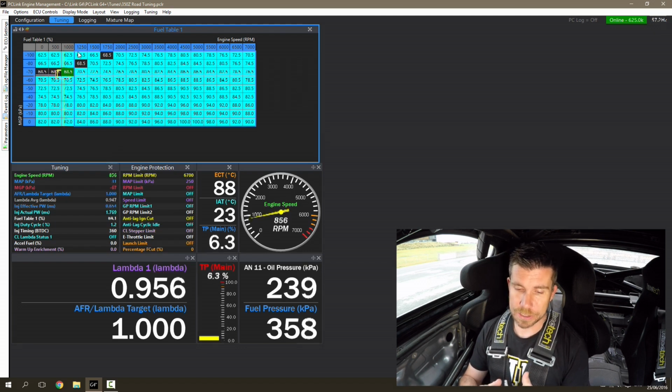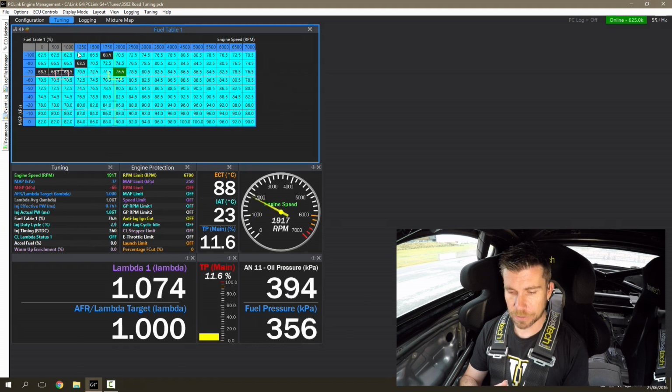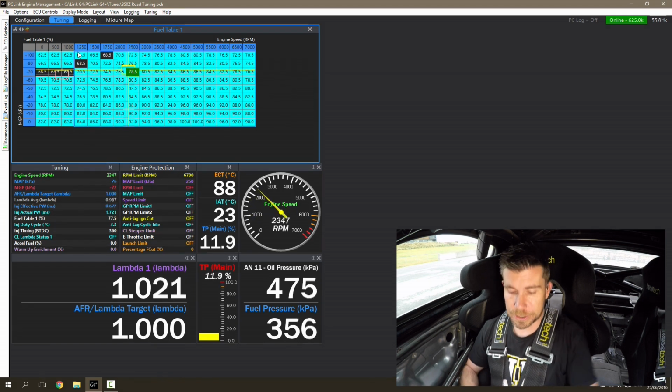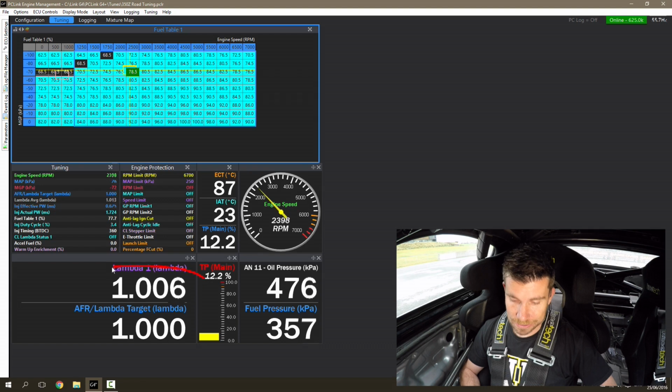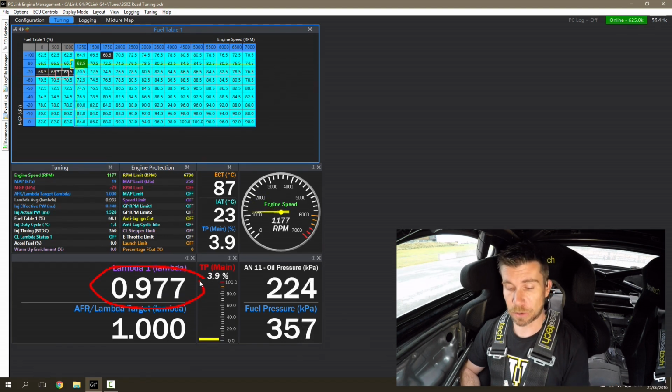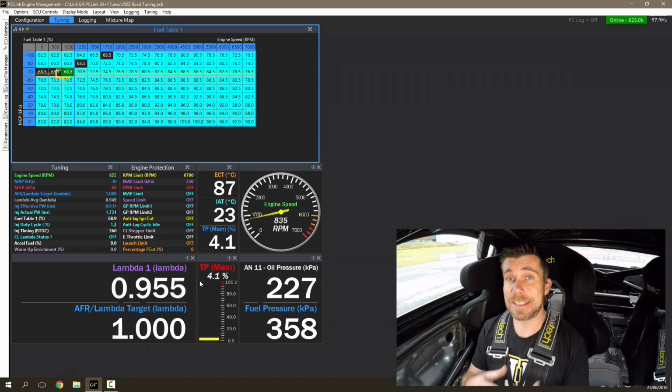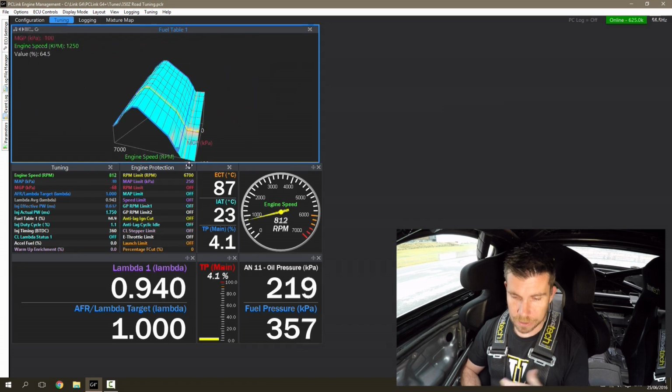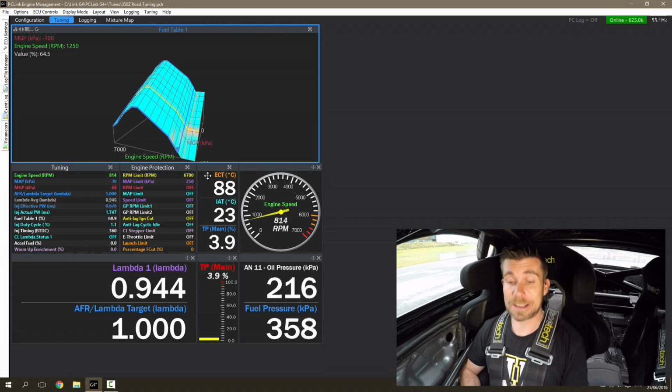Now if I increase the throttle, we can see that as we move through this table, our air fuel ratio, our lambda values aren't correct, but they're much closer than if we'd simply had a single value. This is going to allow us to get the engine running so we can start our tuning process. And if we look at this table again graphically, while it's not particularly pretty, we've got something that should closely or approximately represent the engine's actual fuel table shape.